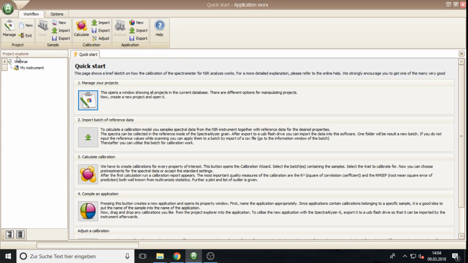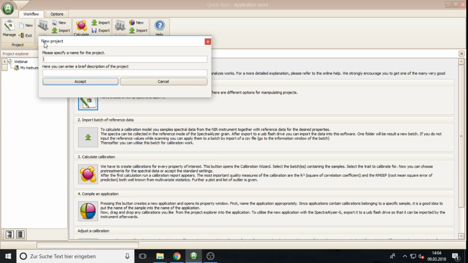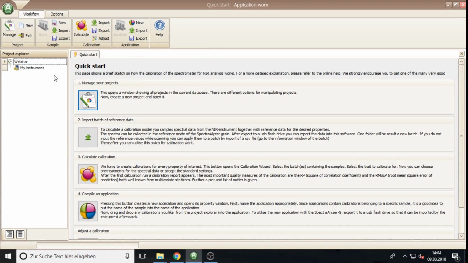So now you see here in our project explorer, which shows all the data inside this project, that the heading is webinar. That's more or less everything about this. There's just some shortcut button, this New, which will just create new projects. This Exit button will exit the software, but we want to go on, so we will not click it right now.